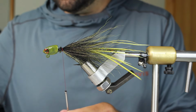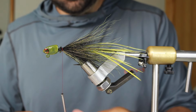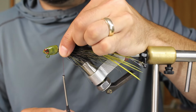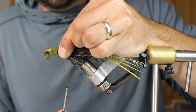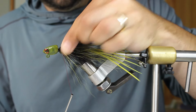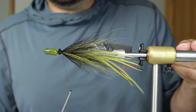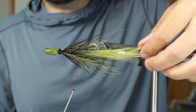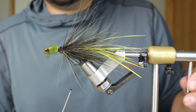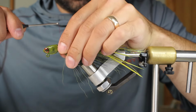So that looks pretty good. I'm gonna comb this out so they don't get all tangled. I think I've done this before in a couple videos. So I'm gonna pinch this really tight and I'm gonna pull down about as much as my 210 will let me. And that should get that thin, because these feathers are going to be really thin. It's going to give it a thinner profile up and down, but really wide on the sides. And I'm going to end up trimming a little bit of this.